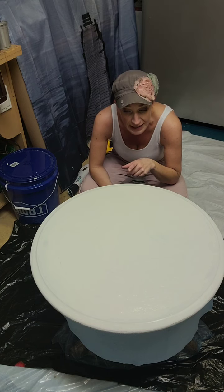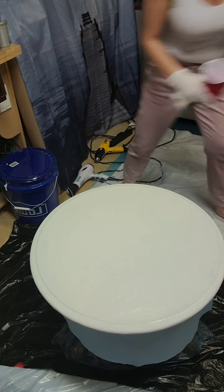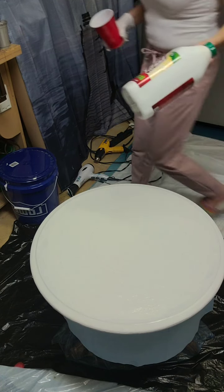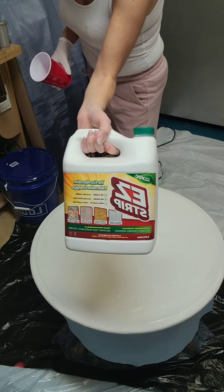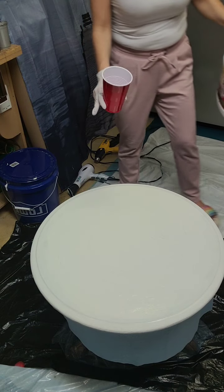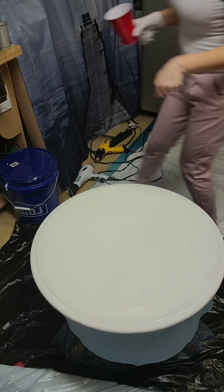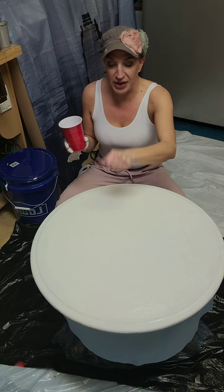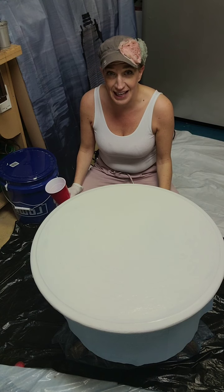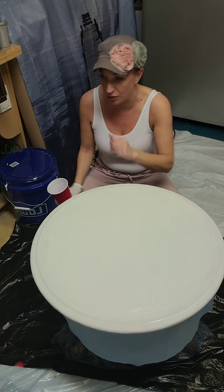So I started by, I'll show you what it is here, I had to strip the table. I started by using Easy Strip, and it's a super awesome product. You just pour it on, let it sit for about half an hour, and then just use a putty knife and it scrapes off all of that old finish. And then I gave it a light sanding, and now I've given it a white top coat.